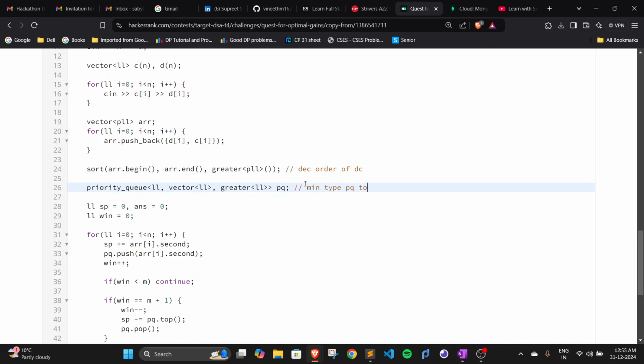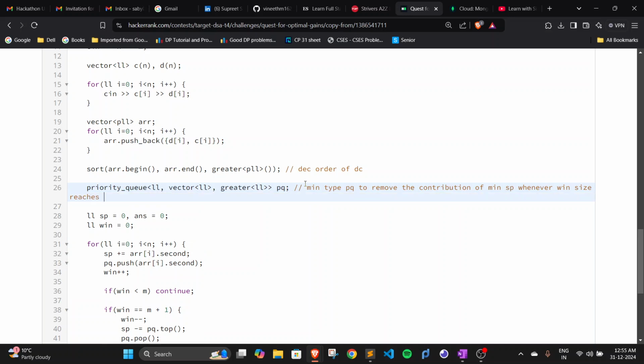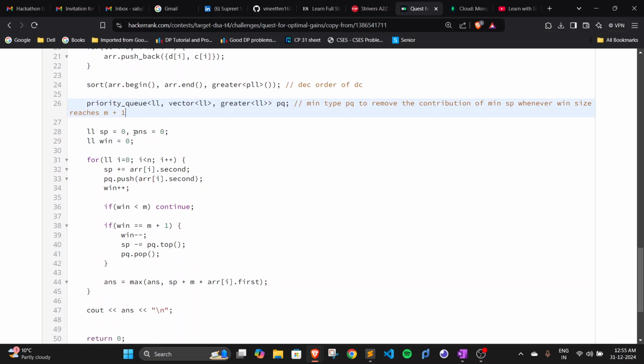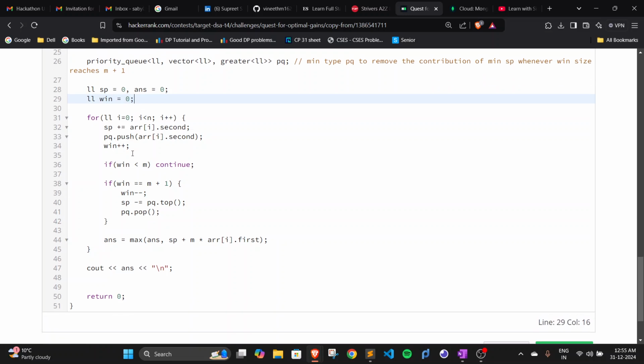and this is a min type priority queue to handle, or you can say to remove the contribution of the minimum selling price whenever the window gets exceeded, or you can say the window size, which is m plus 1. Okay, so answer I have, this is total selling price, this is answer, window.